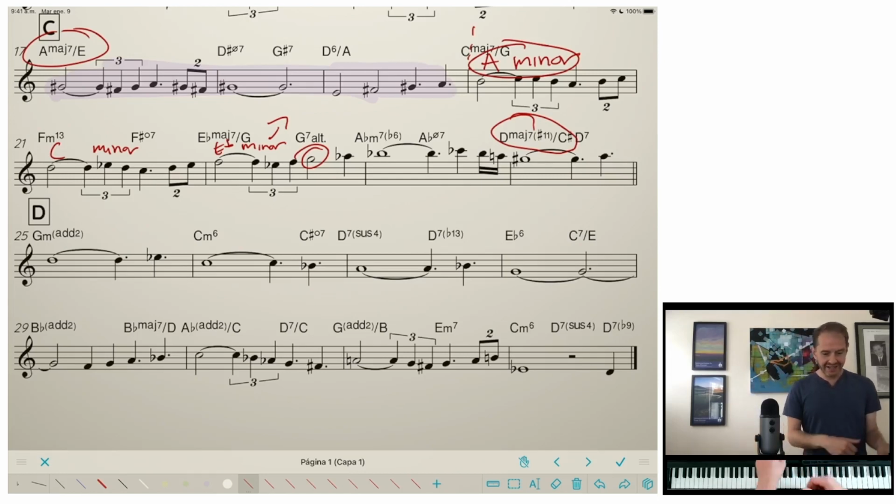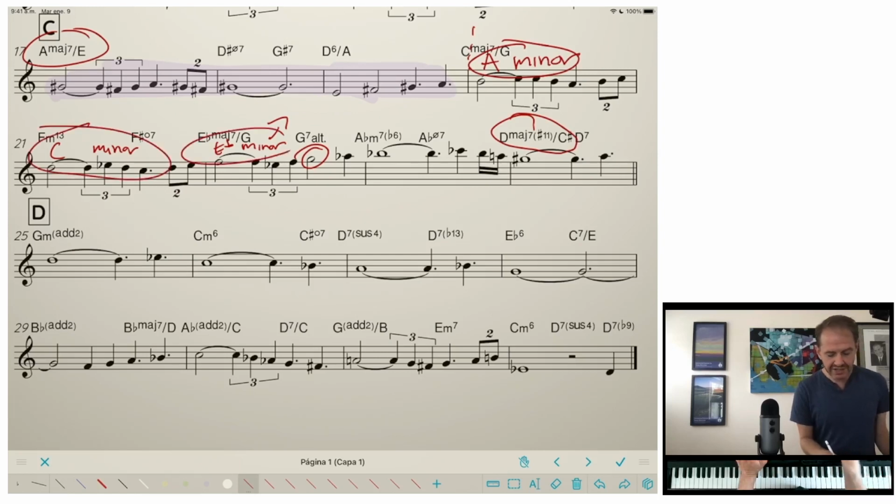So here, I would also kind of consider this some modal borrowing or a flip between major and minor at the very least. So listen to my harmonized version one more time that makes everything really clear, and then we'll listen to his version again. So I'm gonna start at the beginning of the bridge. Simplified harmonization.